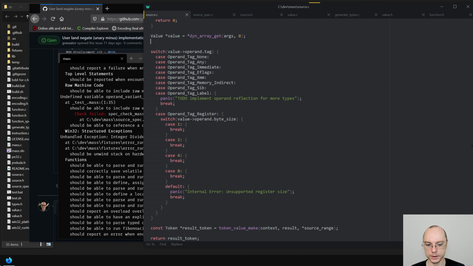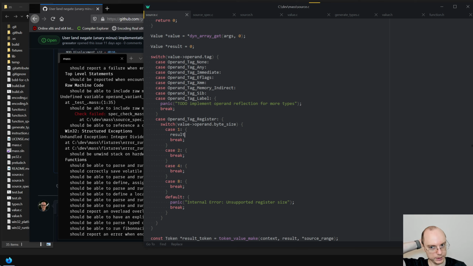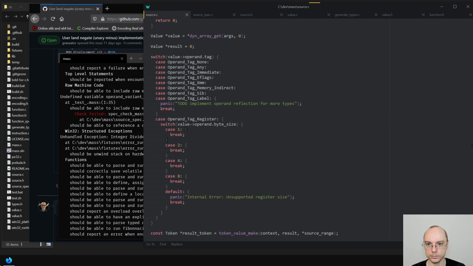And we can say value star result is 0. And say result is what? Well, actually, let's allocate the value. Allocate context allocator value.